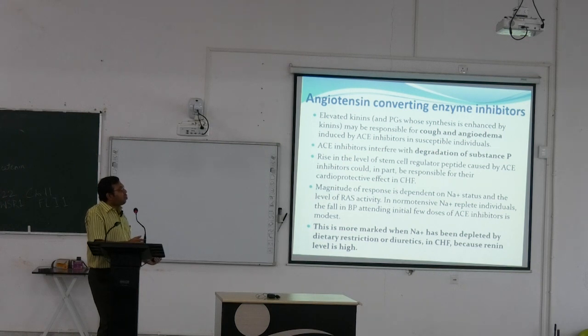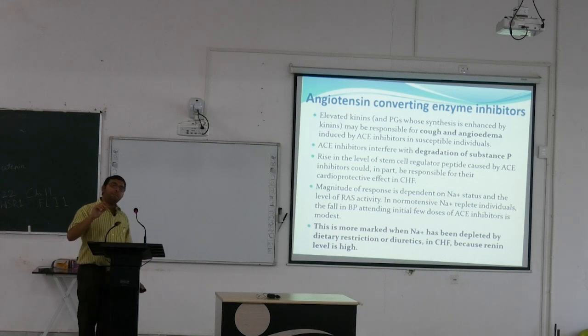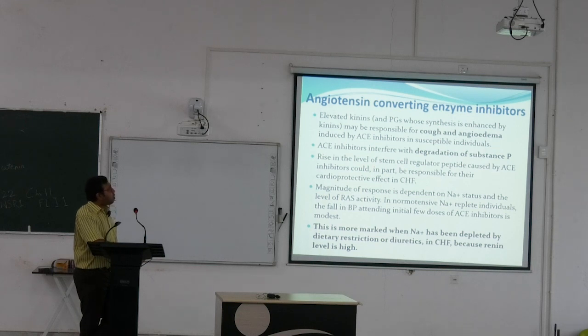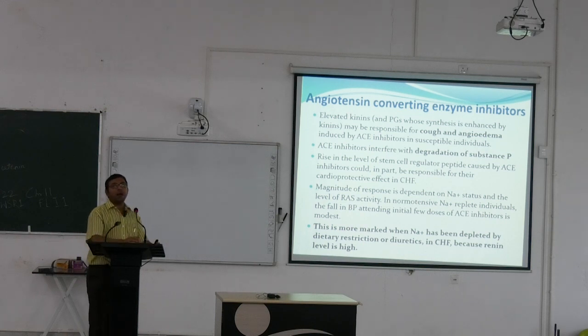They also interfere with the degradation of substance P. Substance P is instrumental in pain modulation. A rise in the level of this regulatory peptide caused by ACE inhibitors is responsible for benefit in congestive heart failure. That is, if we are blocking the angiotensin converting enzyme, that also controls the problems in congestive heart failure. You will read about congestive heart failure later.